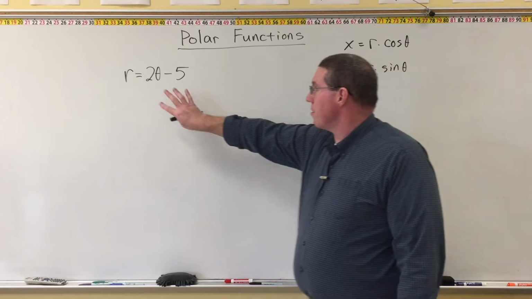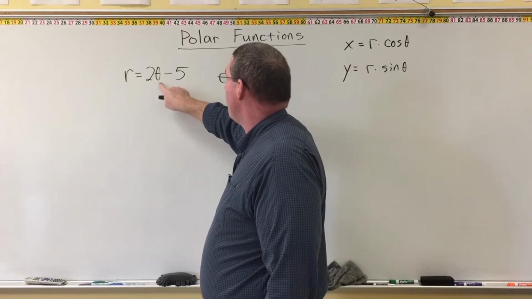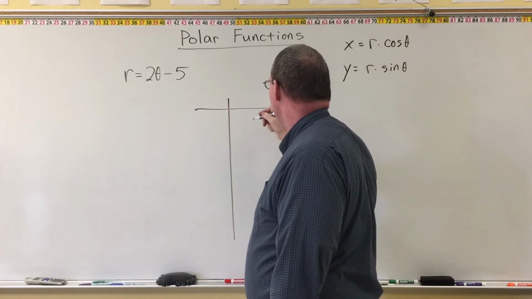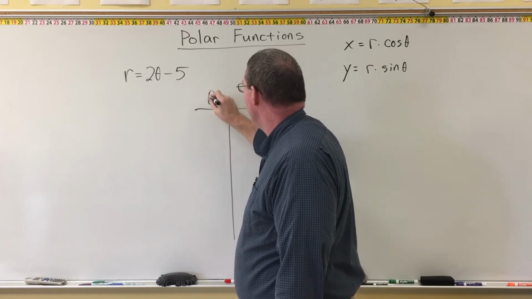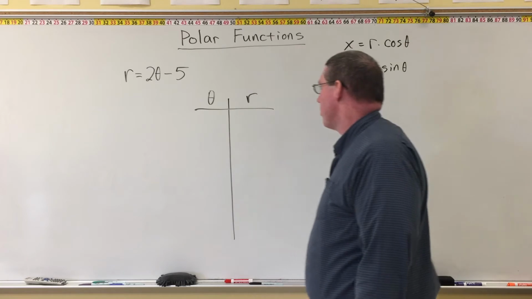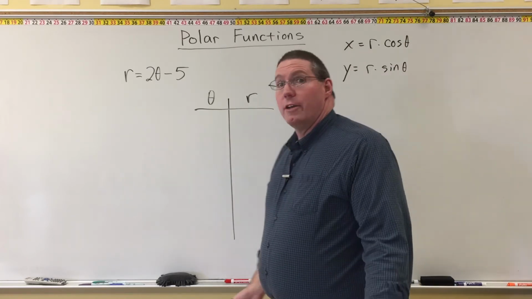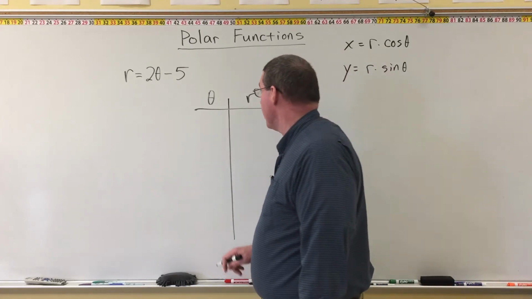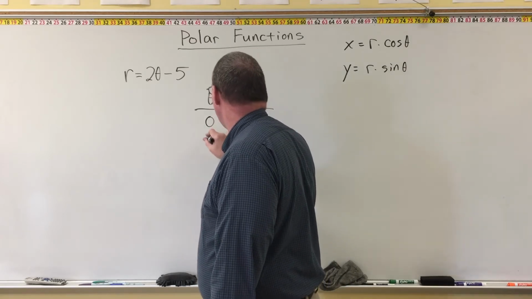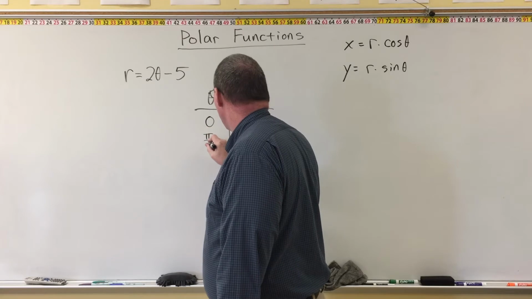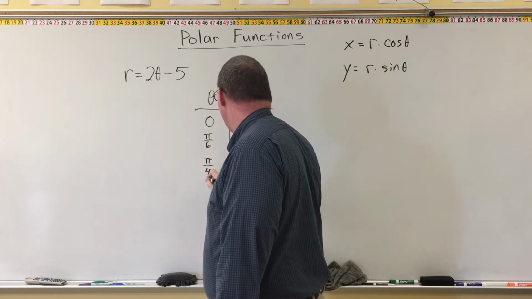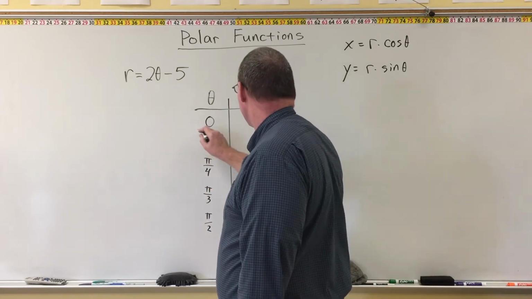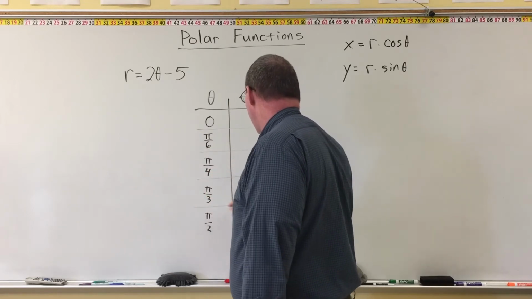Okay, so let's say that we have this kind of simple polar function. We have r is equal to 2 theta minus 5. Okay? All right, so what we're going to do is create a t-table, okay? We're going to have our theta inputs right here, and that will give us our r outputs, right? Now, let's go ahead and do it. I'd like to do it in radians if we can, because it's easier to plot when it's in radians. So we'll do our radians starting at 0, and then we'll do pi over 6, then our usual pi over 4, then pi over 3, then pi over 2, and let's stop there. Okay, so 0, pi over 6, pi over 4, pi over 3, and pi over 2.